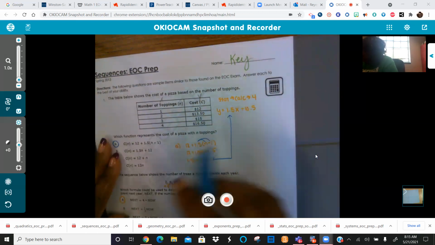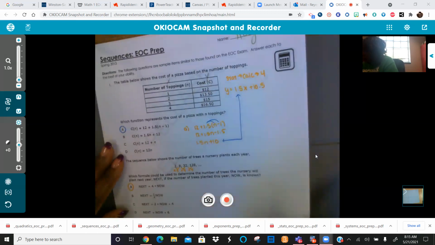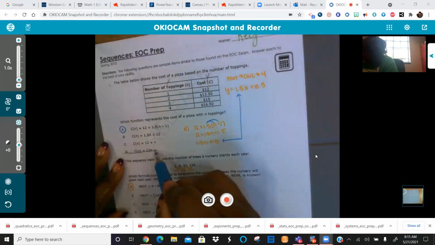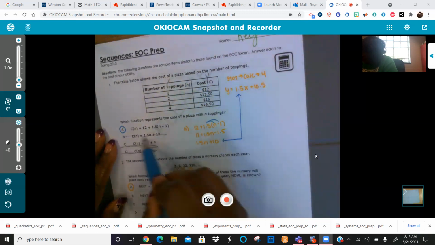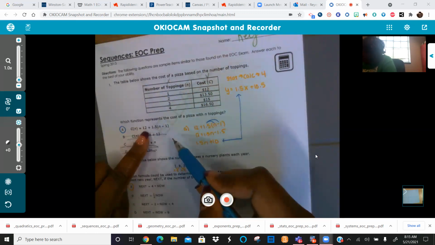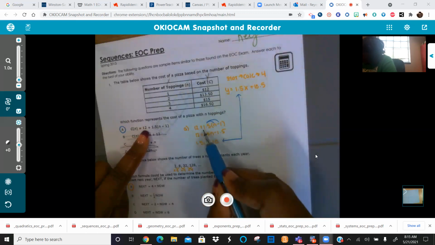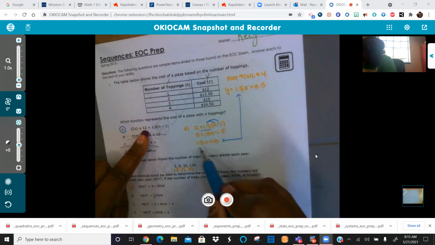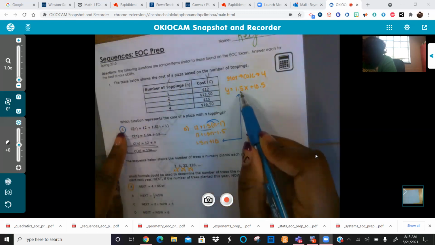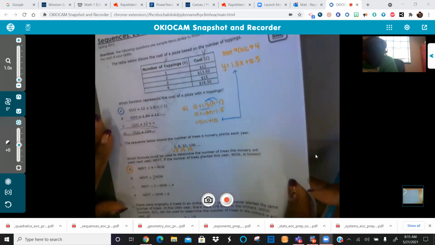All right, so I'm going to see which one of these is the correct answer. I can eliminate this one, that's nothing like it. Eliminate this one, that is nothing like it. And this one either, because this is 10, this is nothing like it. So the only answer that could fit is this one. So make sure by simplifying it. When you simplify, distribute this to both numbers in the parentheses and then combine like terms, and you will see that this is going to be your answer here. So A is your answer. Okay, A is your answer.